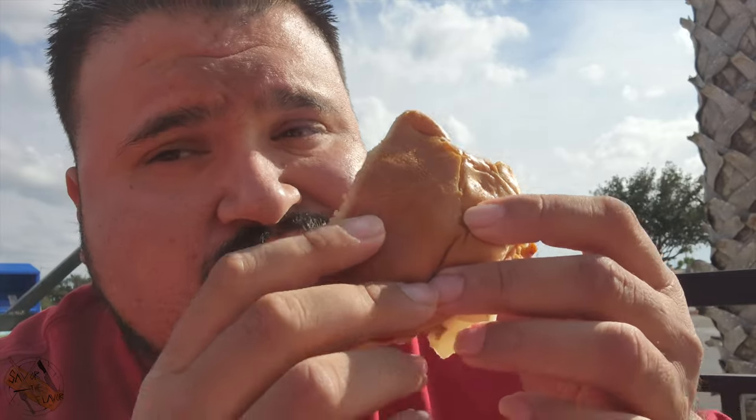This is another texture one. Crunchy, juicy. The cheese, I would have liked for the cheese to be a little bit more melty, but it's not bad. The spice is not crazy, you know, because when you think Nashville, you think hot, you think like, oh my God, it's gonna burn you. No, this is a very tolerable spice. Okay, and then it's the pickles and everything together, good. And then the bread, like I said, it stayed together. So I'll rock with this too. So far, everything's good. But we still got two more burgers to try, so stay tuned.